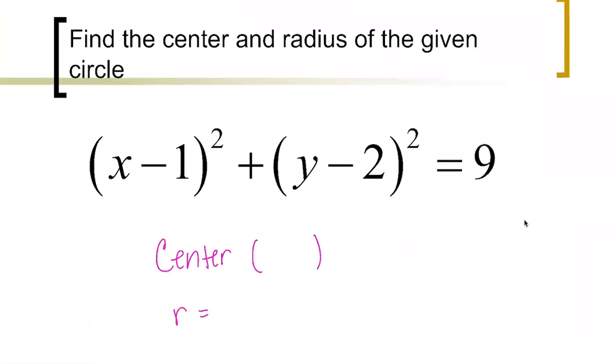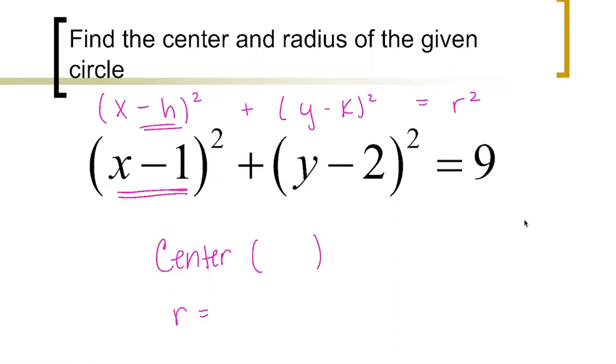So when you're looking at the equation, if you remember back, it was (x minus h) squared plus (y minus k) squared equals r squared. Now, if you look in the equation, it has a subtraction sign. So what we're really going to look at is your numerical part, which is a -1. If you look at that compared to what's at the top, we have negative h. So our h value is really just 1. And our k value over here is just 2.